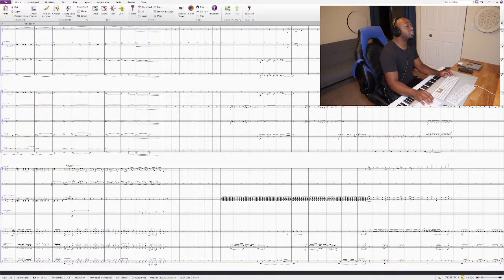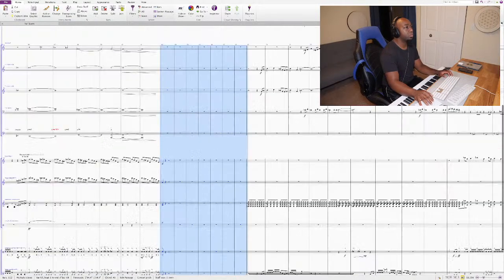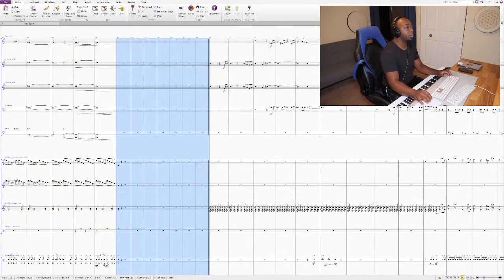All right, this next section, I want to feature the front ensemble, but I haven't had a creative idea to do it yet, so I'm just going to skip it. I'm going to move into this next part right here.